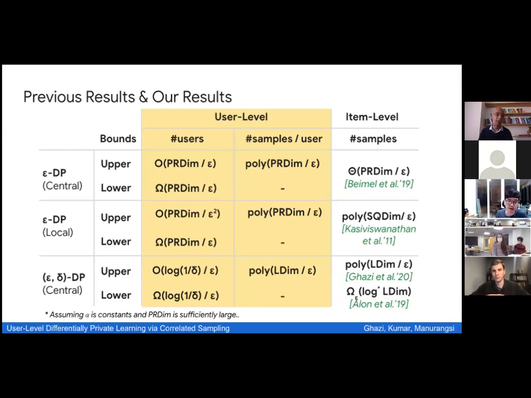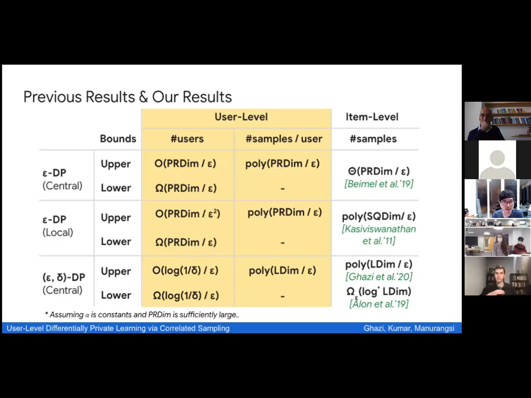I see, and maybe a better result one would hope for there is just poly 1 over alpha samples per user or something like that might be what you conjecture as the right upper bound. Yeah, I'm not sure. I think that's a very interesting question, and that's one of the open questions that I'm going to try to highlight at the end. I really don't know what happens in between. Is there a smooth trade-off, or is there a drop-off cliff somewhere? I think it's interesting. Thanks. Thank you for the question.